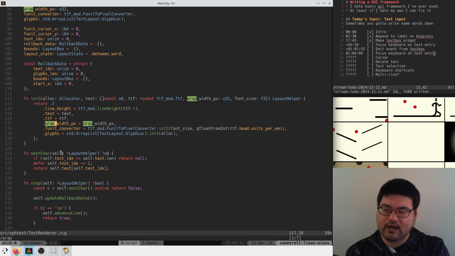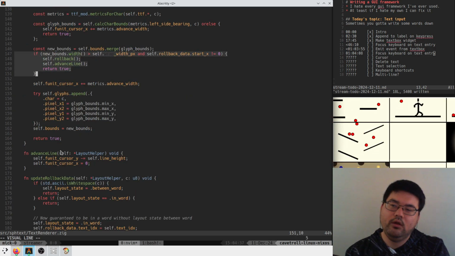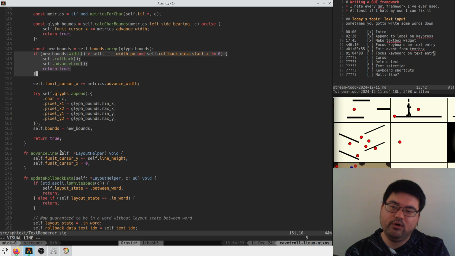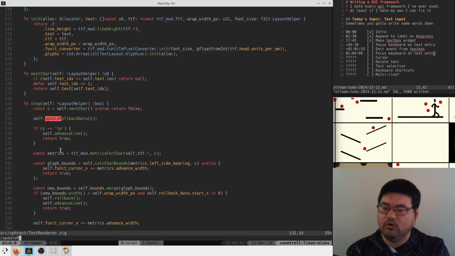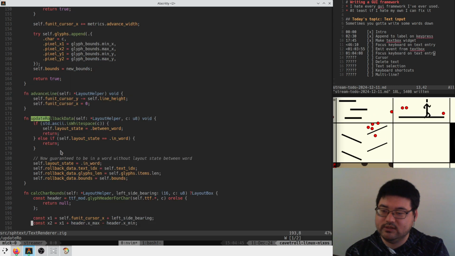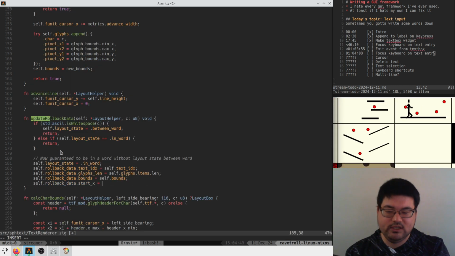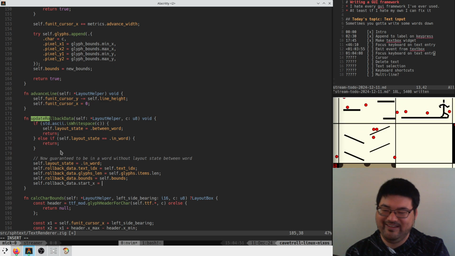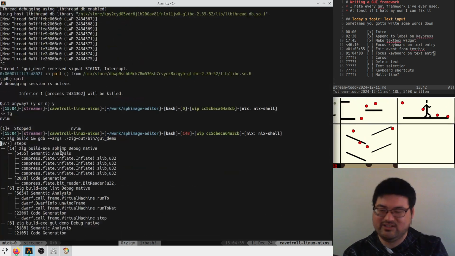When we fixed that crash on wrap width earlier, we broke the part where this is like, oh, is it update rollback data? We didn't actually save that thing. So maybe we actually didn't fix the problem. That's pretty funny. Let's check that again.